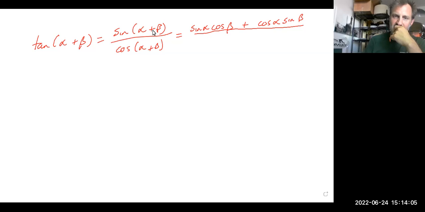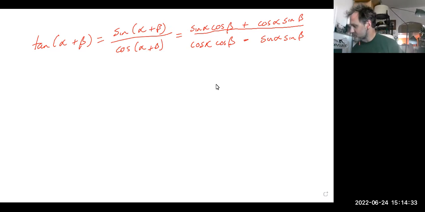If I switch the minus here, then I get a minus here. So with sine, this sign is the same. With cosine, it's the opposite. So if this is plus, then this one's minus. And these are the same. I use cosine, cosine, and then sine, sine. So I don't know if that helps or not.